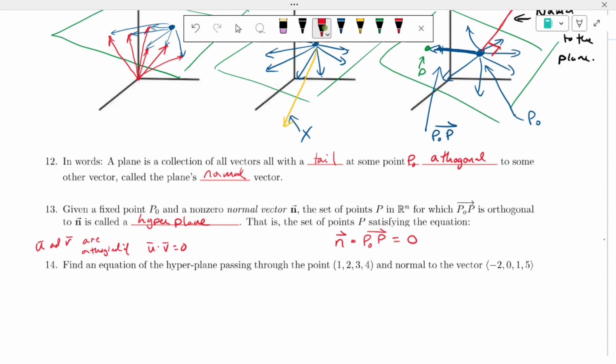Careful, folks, there's a lot of abstraction here. I want to make sure this makes sense. So keep in mind that this is the number 0 because it's the result of having done a dot product. This is not the 0 vector here. This is the result of doing the dot product.